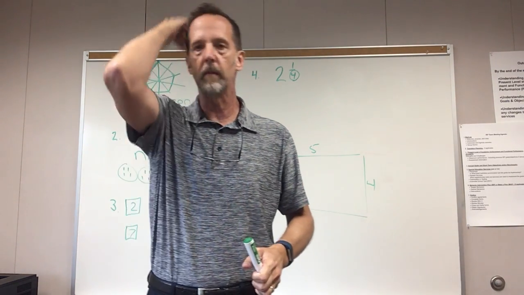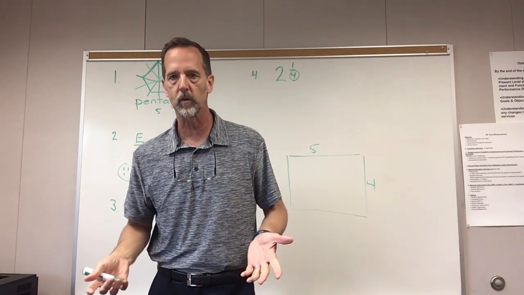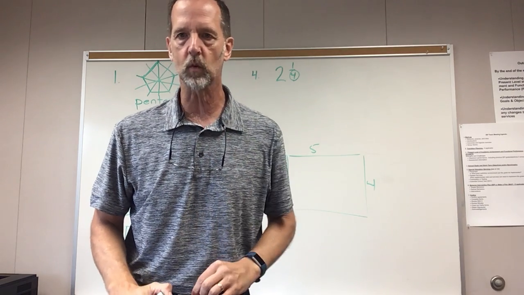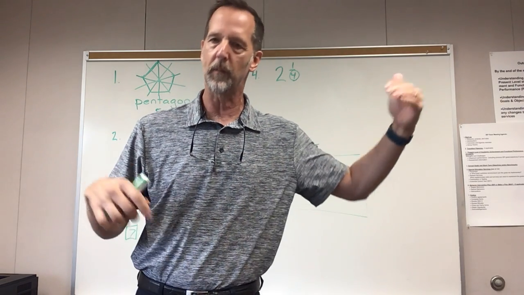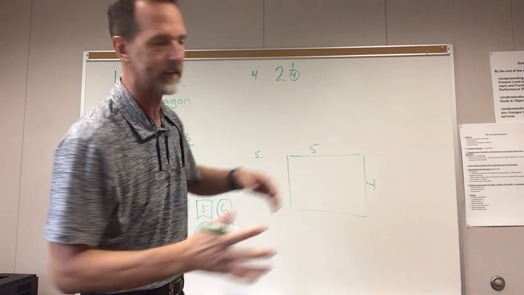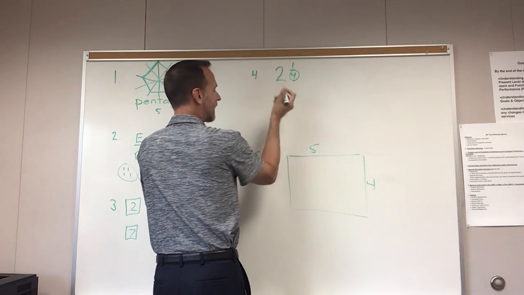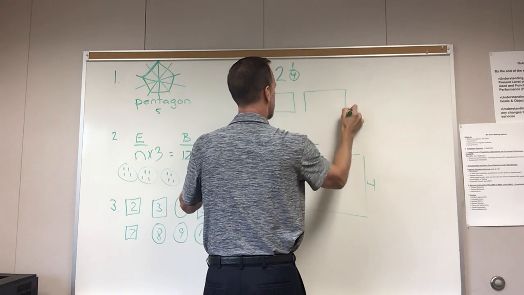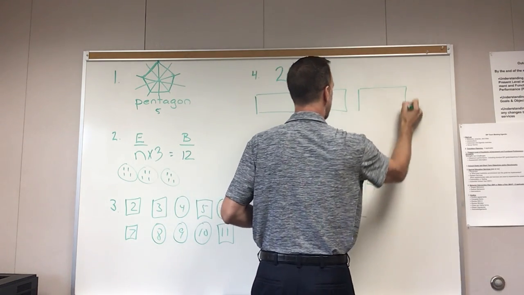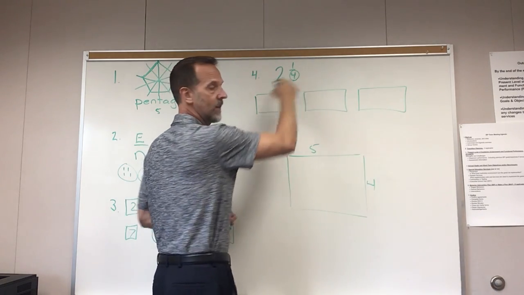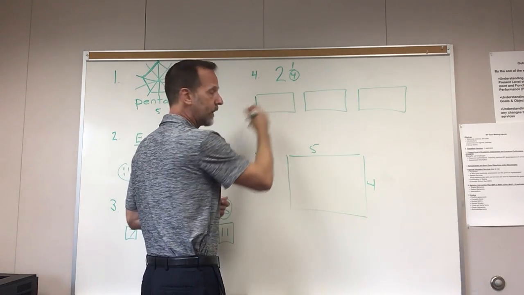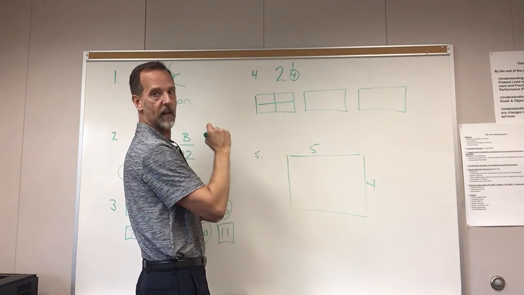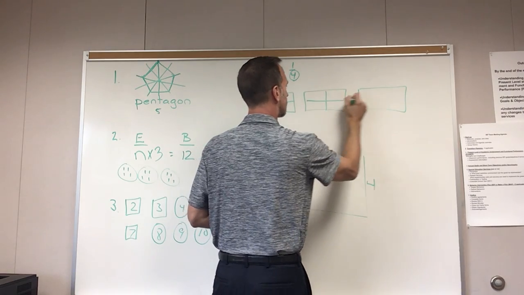Now, you could have made squares, could have made rectangles, could have made circles, okay? Whatever's easiest for you. Rectangles and squares are going to probably be easier than circles depending on your denominator. So I would probably go with a rectangle or a square, rather. All right, so I'm going to make rectangles, and I'm going to make 3 of them because I've got 2 whole ones and then 1/4 that's not whole. Now I divide them both into fourths. Fourths are easy. You simply do a cross like that, and it makes it into fourths.